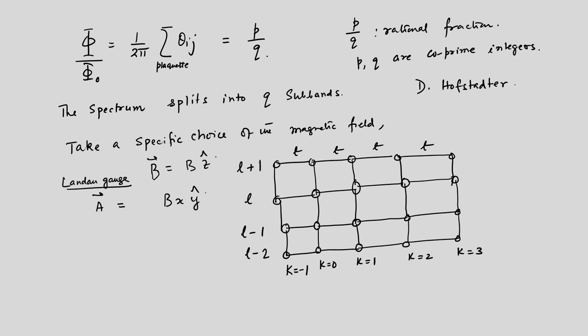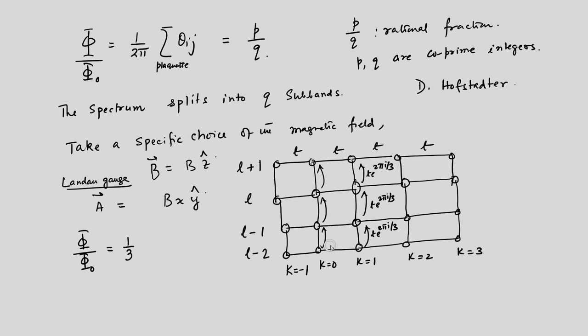Okay. Now, these hoppings are t in the x direction. All the x direction is t, because the gauge is particularly taken in the y direction, because it's B x y cap. Okay. And because of that, these hoppings along the y direction will pick up a phase. And they'll pick up a phase depending upon this phi by phi 0. Okay. In a particular case, let's take phi by phi 0 a specific rational fraction, 1/3, which is simple. Okay. So then what will happen to these hoppings? So this hopping will be t times exponential 2 pi i by 3, t exponential 2 pi i by 3, t exponential 2 pi i by 3, and so on.